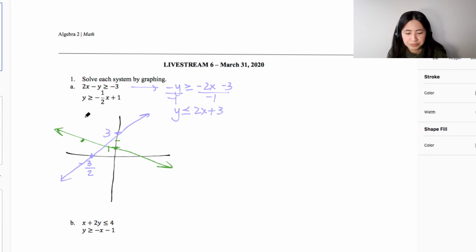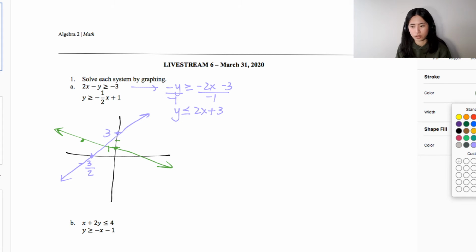So remember when we're trying to graph inequalities, we had this test point that we were using just to see which side we're shading. If it's false, that means we don't include the test point. And if it's true, we shade the test point, or we include the test point. So that's what we're going to do right now. So we're going to use test points. If you look at your first equation, which is the purple line, it doesn't pass through 0, comma 0. So 0, comma 0 is actually a safe test point.